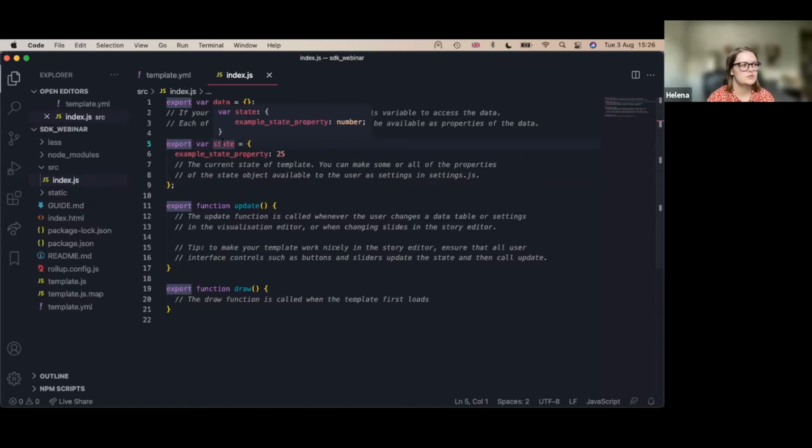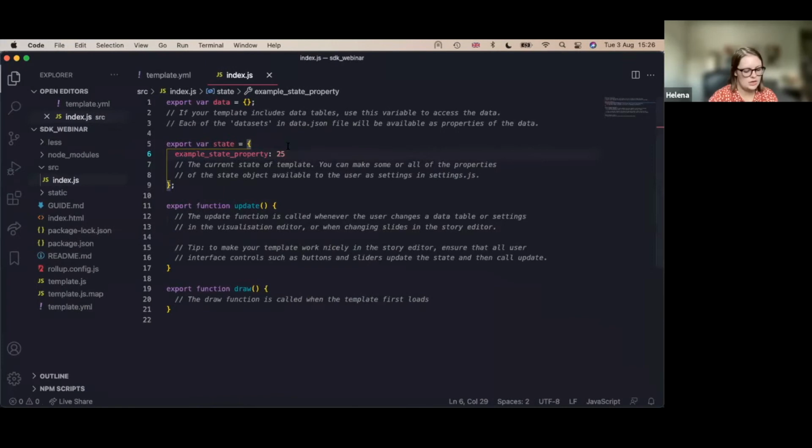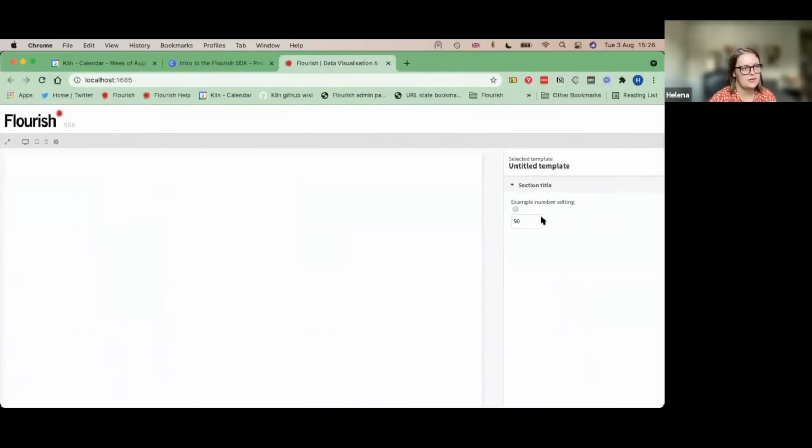We use it for 2 kinds of purposes. First of all, we use it to add the default settings for the template. So when someone goes and first makes a new visualization from your template, it's going to set the default value. So at the moment here, we've got our setting property set to 25 as the default value. And in my template, you can see that that is the default value that is in my setting. If I were to go and change this, pop 50 in here and save it again, once my template has reloaded, that's now populated it with the new default setting.